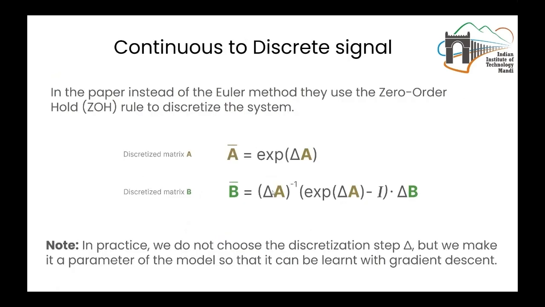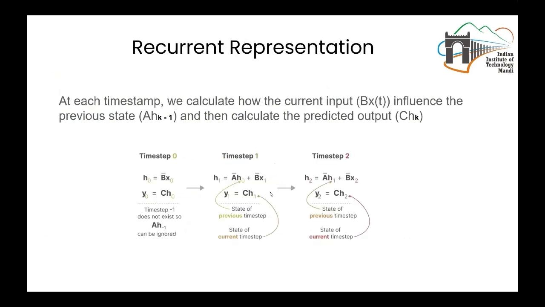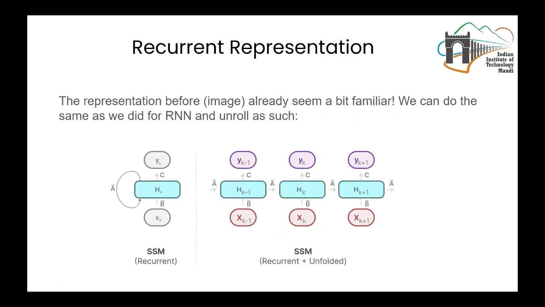Previously we said we can assume a value of delta and find the value of h at discrete times. For the model, we actually use delta as a learning parameter. When we have discretized our system, we can simply put the time step values in the equation. What is interesting is that this is very similar to the equations we were getting for RNN. We can predict the next state of the system by using just the previous state and the current input. So x k goes to h k, and h k minus 1 goes to h k to provide output y k. Similarly to an RNN, we have unfolded this SSM.